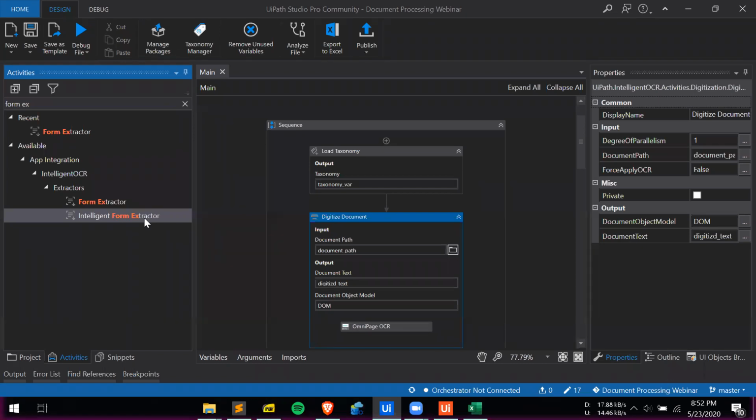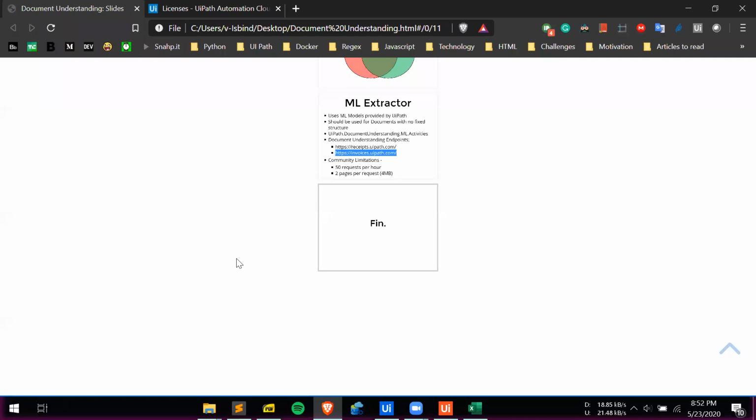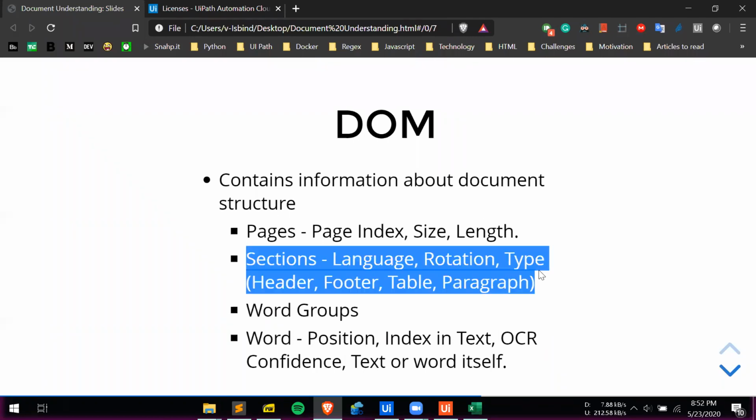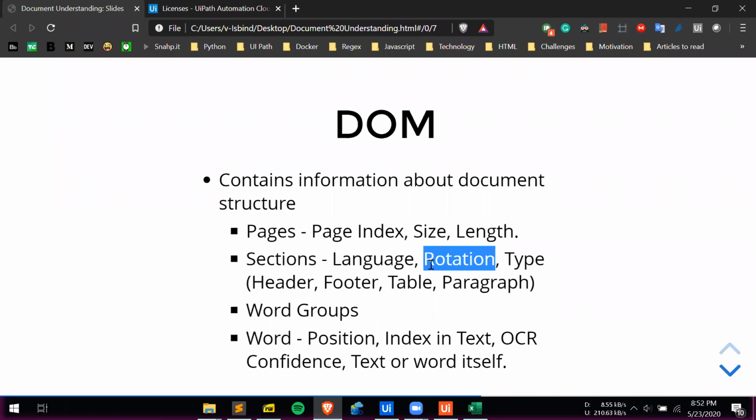How will it handle tilted and rotated titles? Let me go back to my slide here. You can see that the DOM has information about language and rotation. So if your document has some kind of skew, the DOM is going to know about it and pass that information to the extractor so that it can be dealt with. Though the name looks very short, the DOM is very powerful in this entire process. DOM is just an abbreviation. It's called document object model, and it's really useful to have.